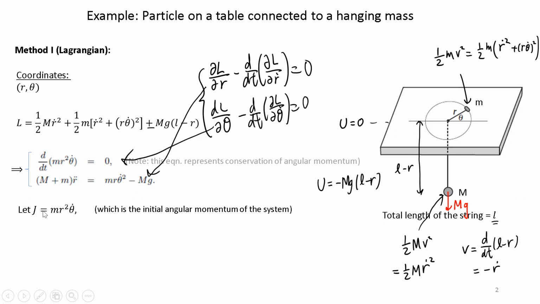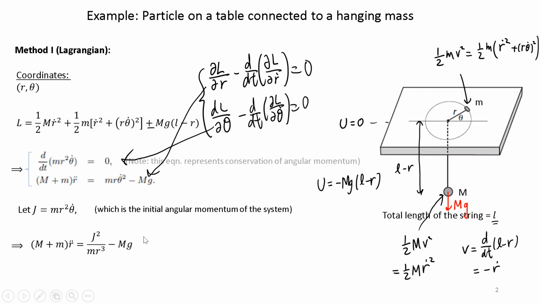Now if you have this, you can just substitute it into the next equation over here. That's how you get an equation that only depends on r, and it describes this radial motion. So in principle, you can obtain r as a function of t. I don't know how to do this analytically, but you know that in principle you can solve it at least numerically.